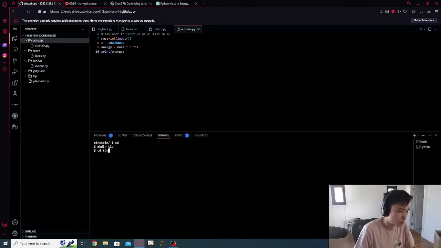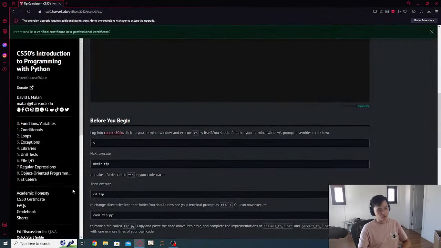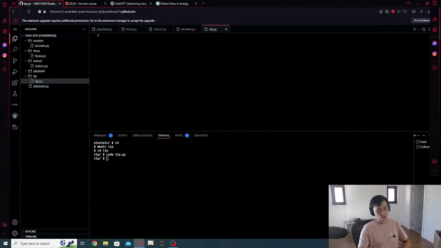We'll change directory to the tip folder, and then we'll create tip.py. Okay, I'm just following this before you begin. Okay. So once you copy paste the code above, so I'll copy and paste.